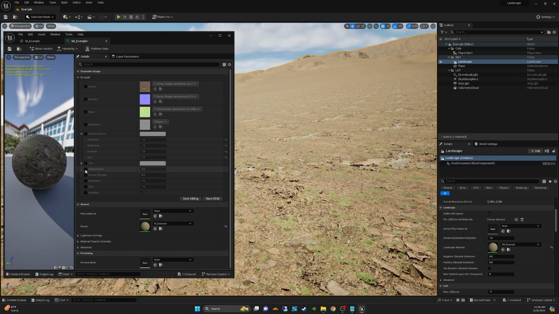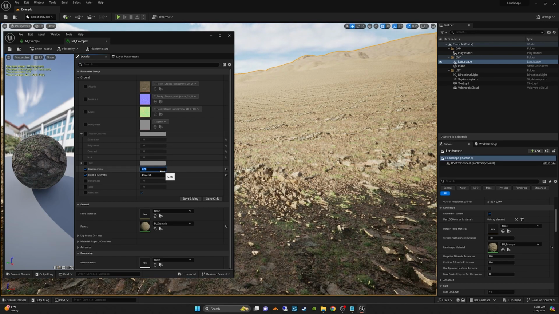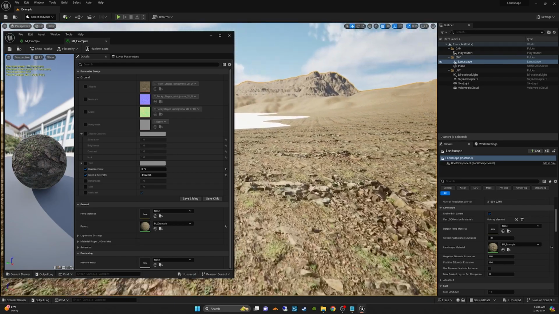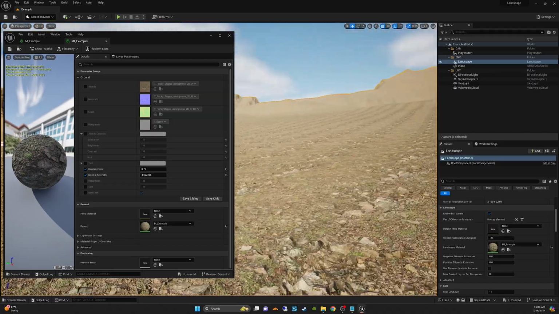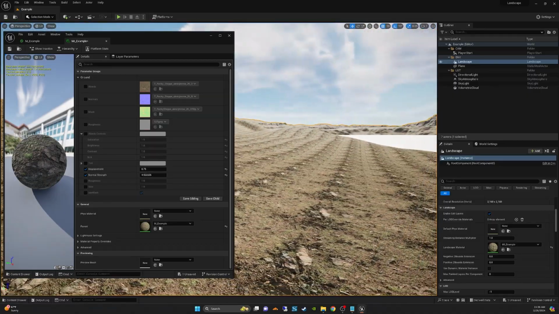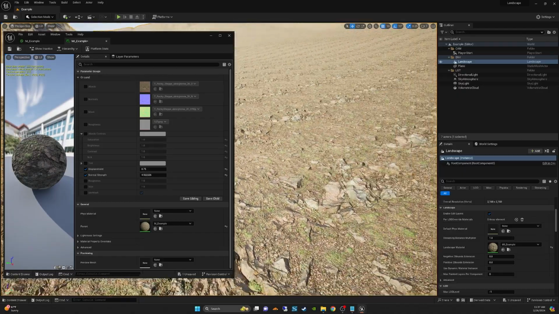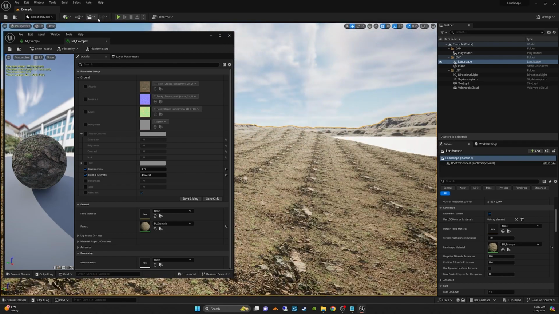If I turn on displacement and normal strength, crank up my normal strength, crank up my displacement, you can see that you can get some pretty nice results by combining those two in your terrain. Now, like I said before, you don't need crazy high quality textures. These are all medium quality textures, but it works really well as a base.